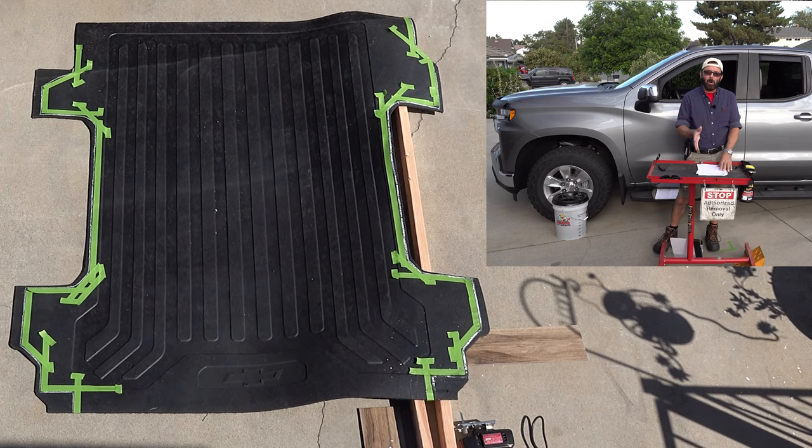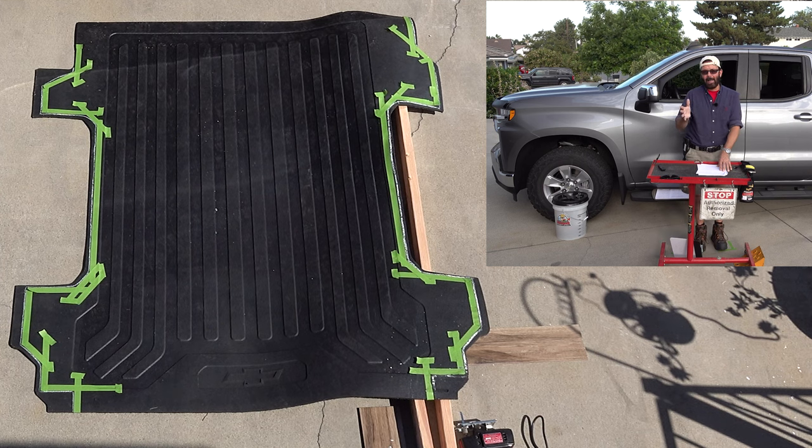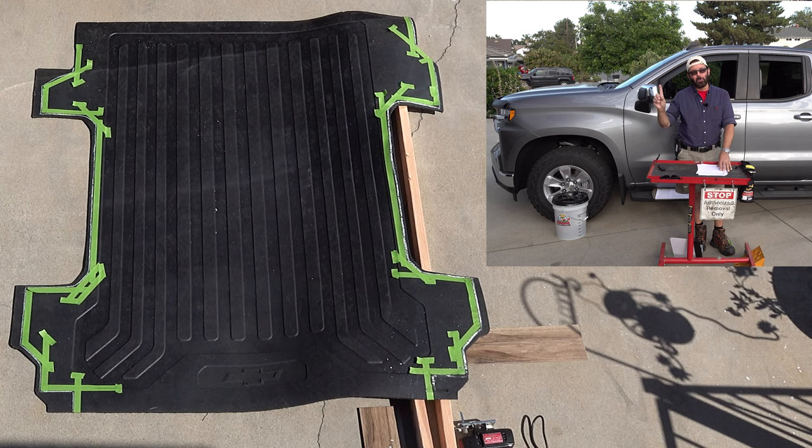So after you use the white tire marker to trace the template onto the rubber mat, you are going to use 1-inch tape like I had, or you can go get some colored duct tape. The duct tape will probably stick better to the mat than that green tape did, as you will see in this video. Now what I did when I had taped the tape to the mat, I went in about 1/8 of an inch inside of the white line.